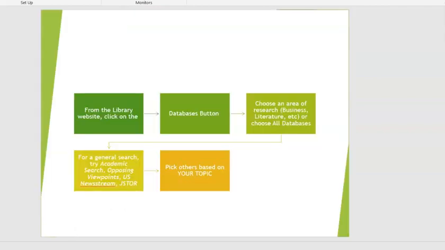Here are the steps for doing research in a specific database. I recommend you look at our list of databases — we have many — and choose two or three that look applicable to your topic. While there will be some general databases and some more specific ones, there is very little overlap between them, so you do have to go to a few different places, but many fewer than if you were chasing websites on Google. From the library website, click on the databases button to get a list of areas — all databases, business, literature — and then pick one based on your topic. Today we're going to use our general database, Academic Search.